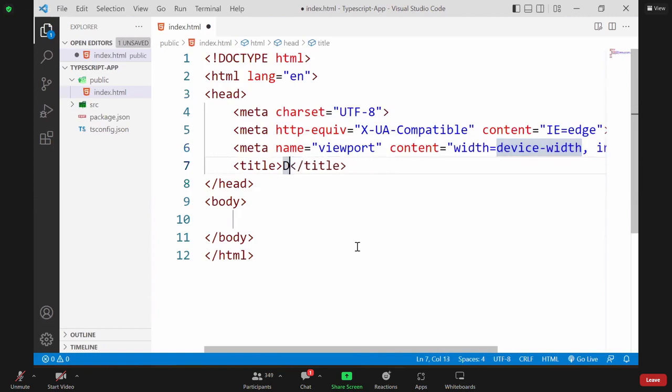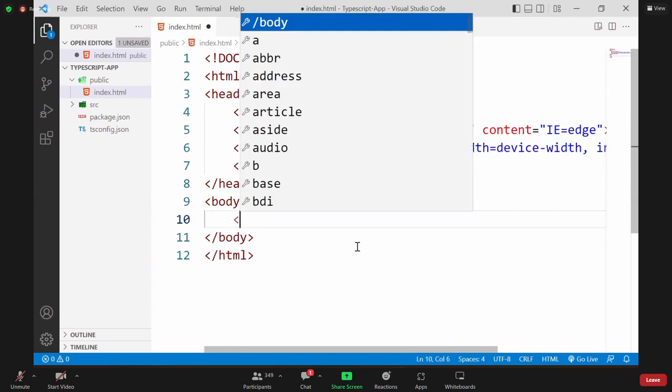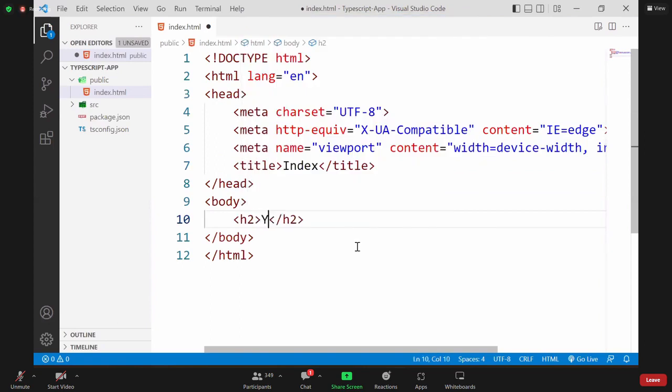I will set it to Index. And in the body section, I will put a heading. I will say TypeScript project. Something like this I am giving. Now add an index page for your project. That is ready.